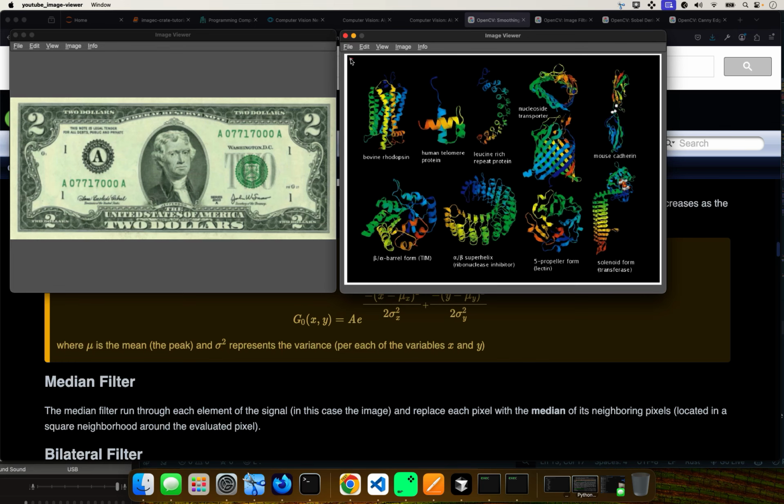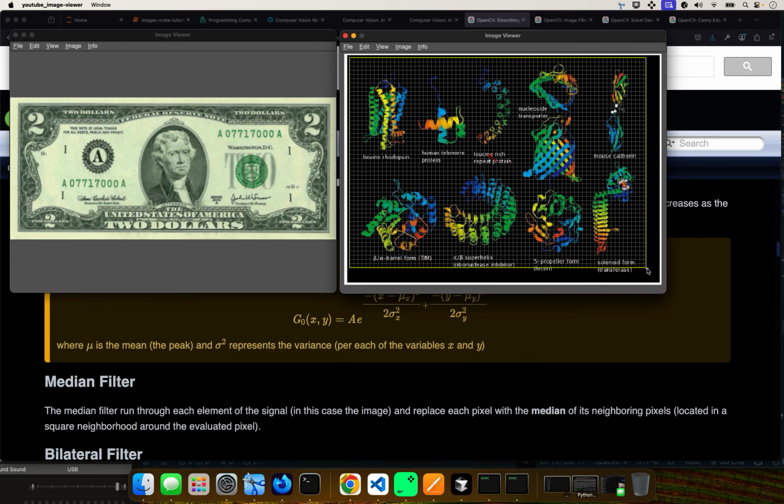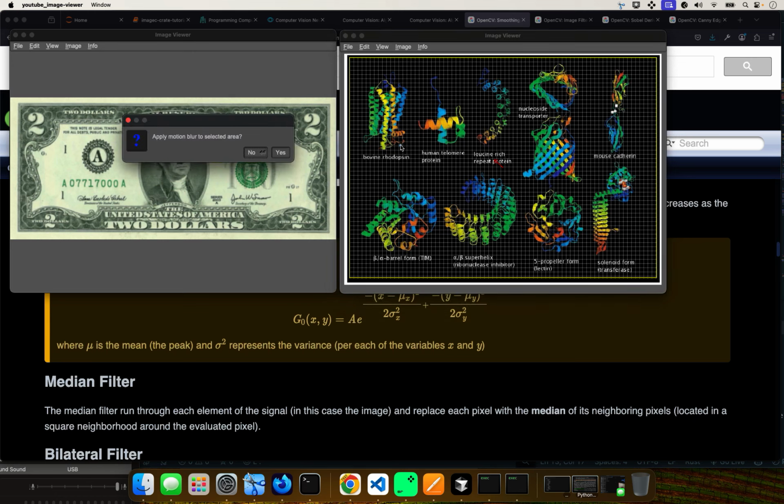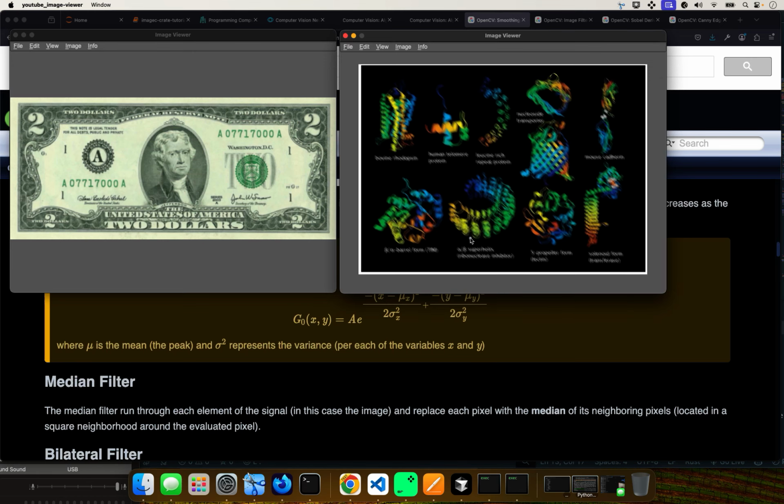Now let's try again on the whole image, and then say yes. And there you go. It has that motion blur that almost gets you dizzy from looking at it. So let me get it out of there.